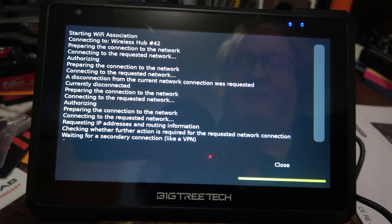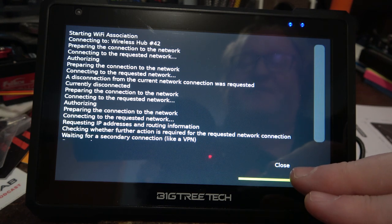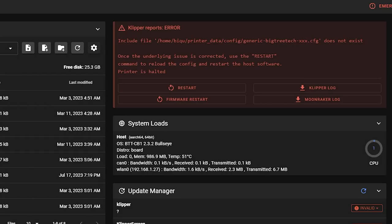I've connected to my network. I looked it up online. Apparently, I have to use the web interface to set up a printer configuration file so this thing will at least bootstrap itself. Here's the web interface. Same message. It needs a config file.